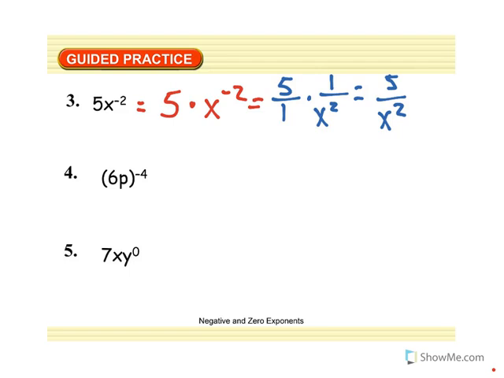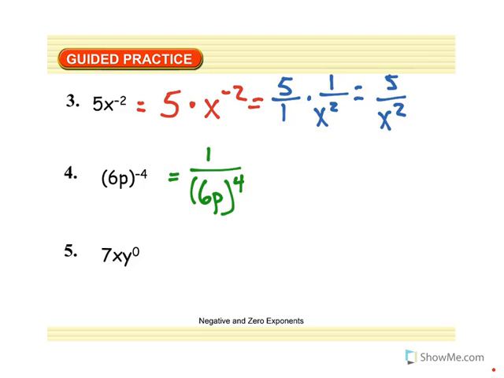It's everything in the parentheses. So this is going to be 1 divided by 6p in parentheses to the fourth, and we don't have to go any further than that, not yet at least. By the end of the week, we will, but for today we're going to leave it just like that. This is another misconception.